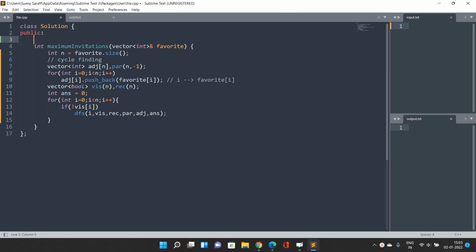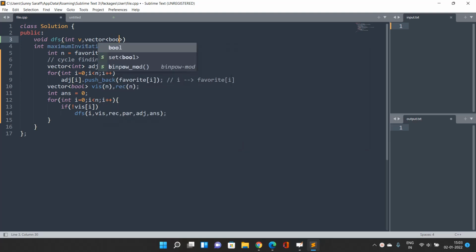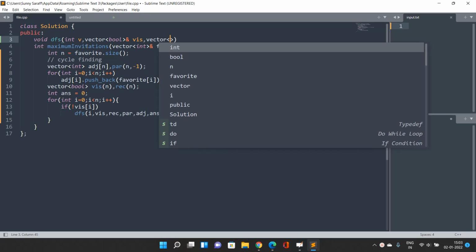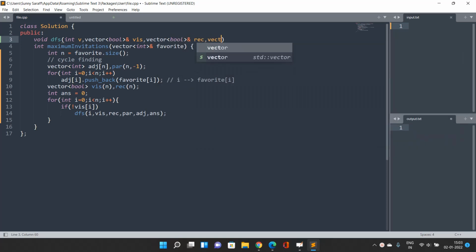So let us define the DFS function, which is taking the parameter v, and it is also taking the visited vector bool, the recursion stack, and the parent information.